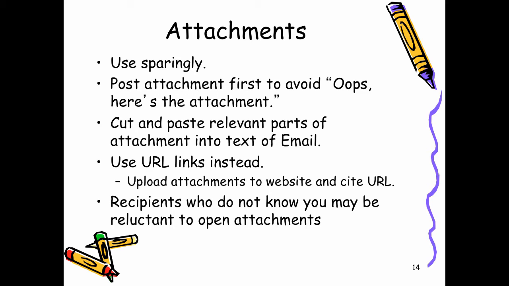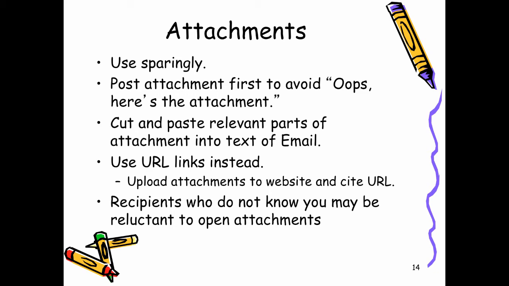Use URL links instead, especially, this is really handy within VT emails, Virginia Tech's email system, which is probably the worst email system I've ever worked in. You only get like so many megs that you can send, and so what a lot of times I'll do is I'll put something in a Dropbox that's public and then send them the link to the Dropbox so that they can get it and download it.